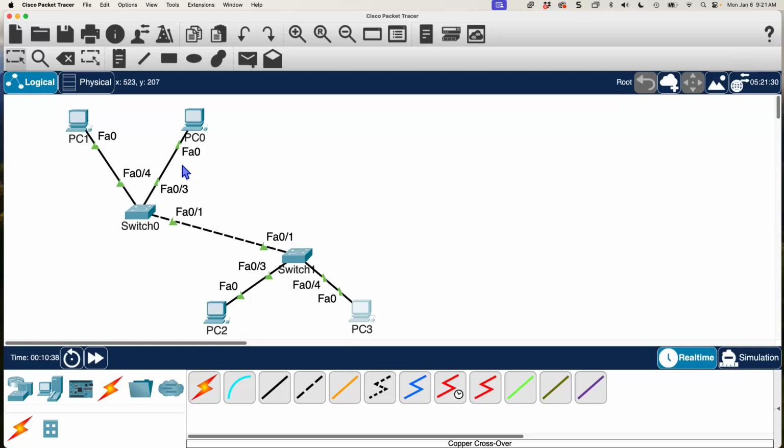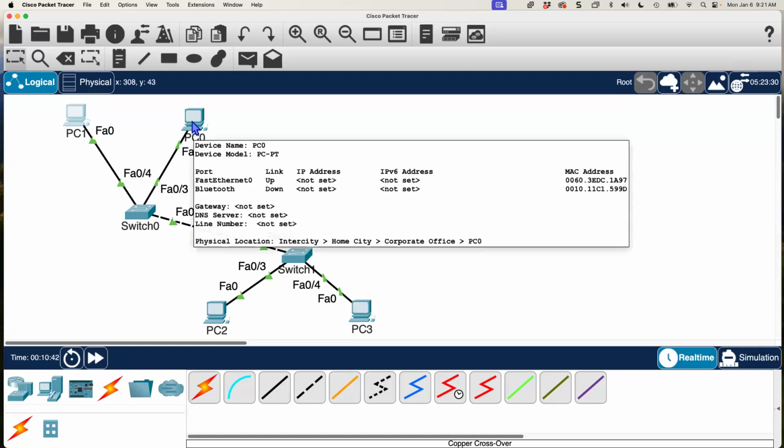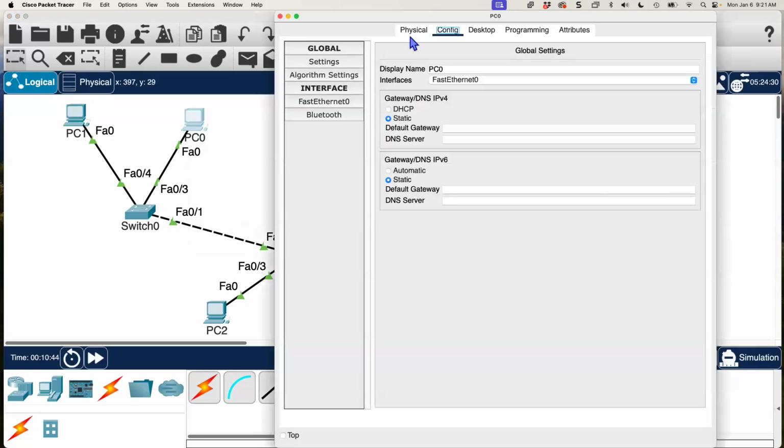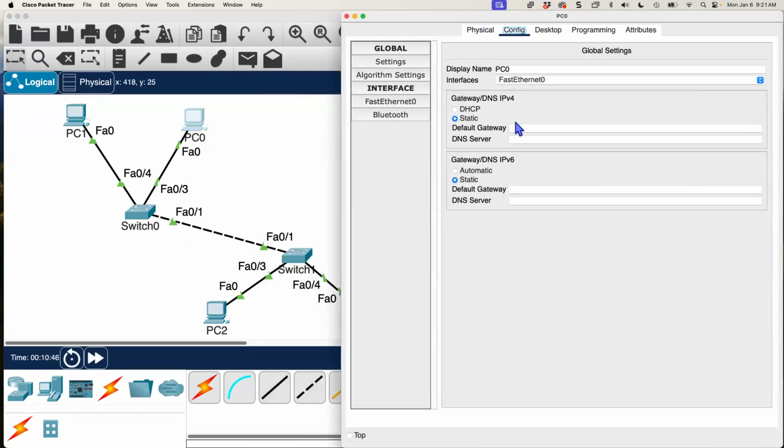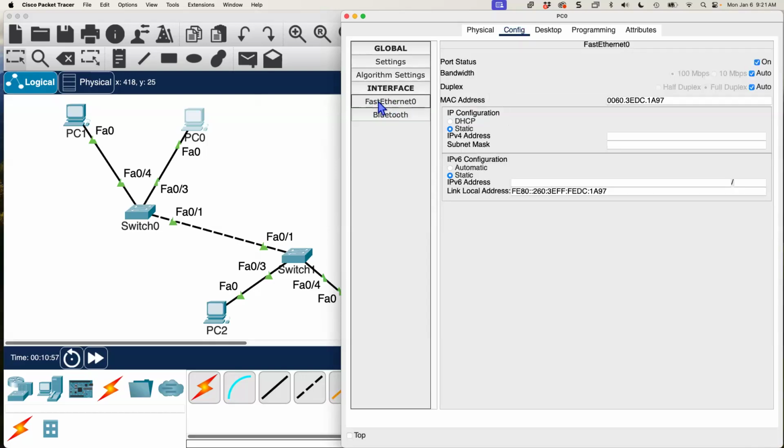Okay, let's go back up here to PC 0. Can we click on that? Now this is a little easier to see for you. I'm going to go here to interface Fast Ethernet. Click on this. Okay, notice when I click on this, I get IP configuration static. I'm going to configure static IPv4 addressing information.